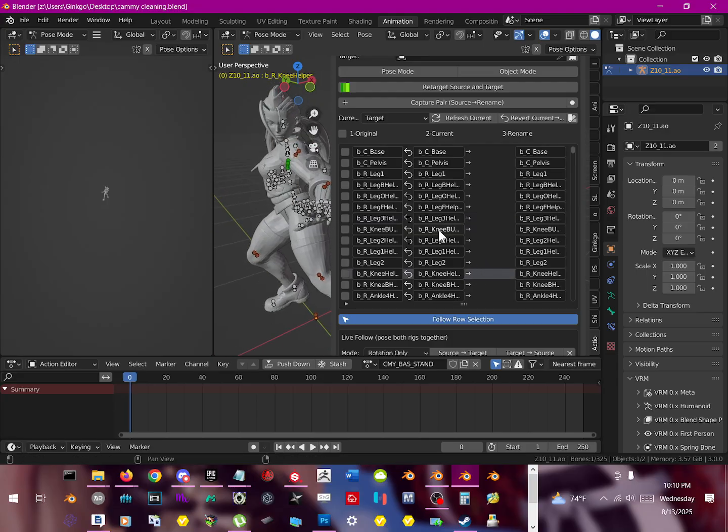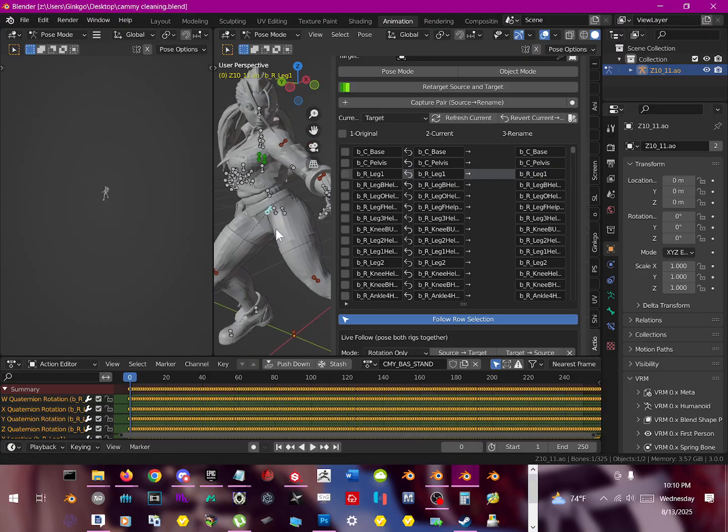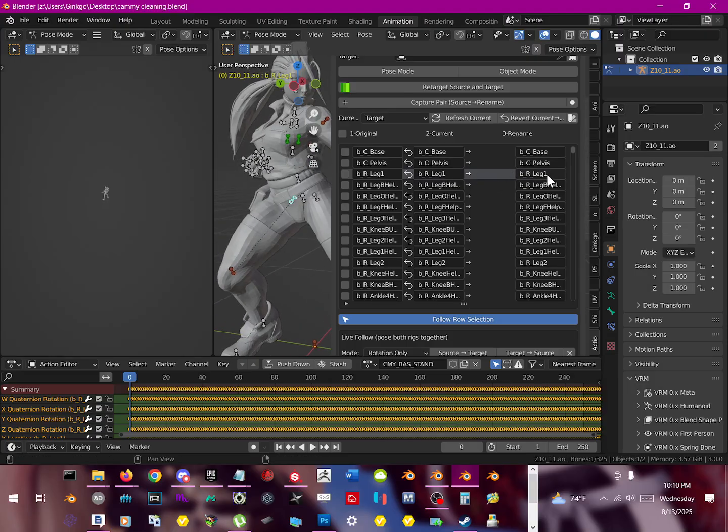So let's just grab a random part of her. Let's grab her by the leg and start this. Go one down and grab her leg bone. So you can see that in the model it's highlighted like, hey, you have her leg bone. And right here we can name it whatever we want. So for the sake of argument, let's just name it 1.